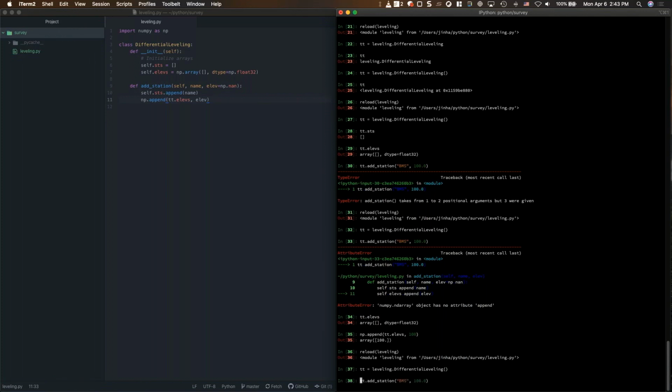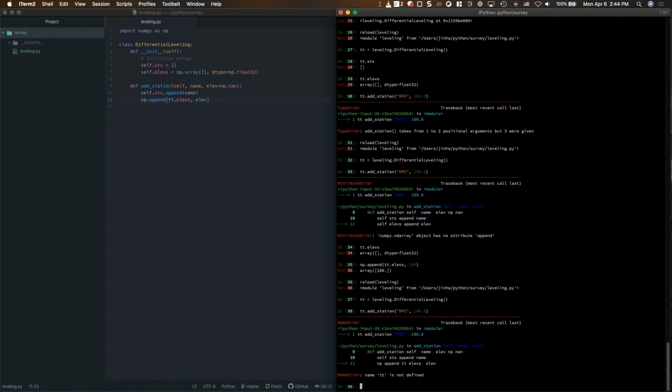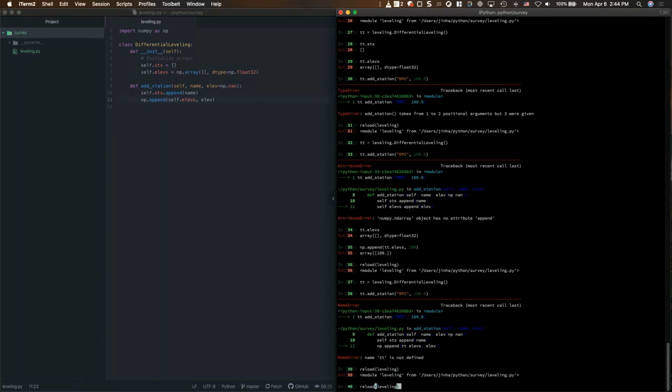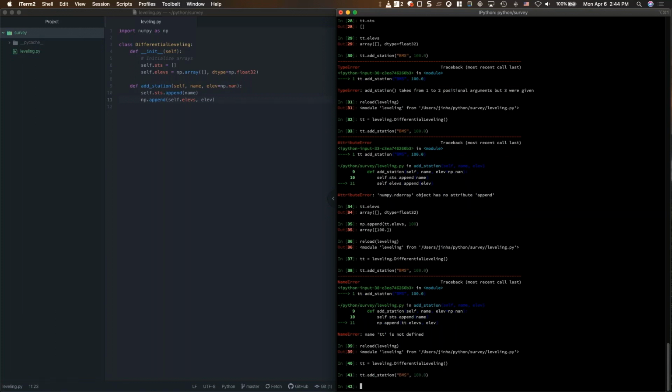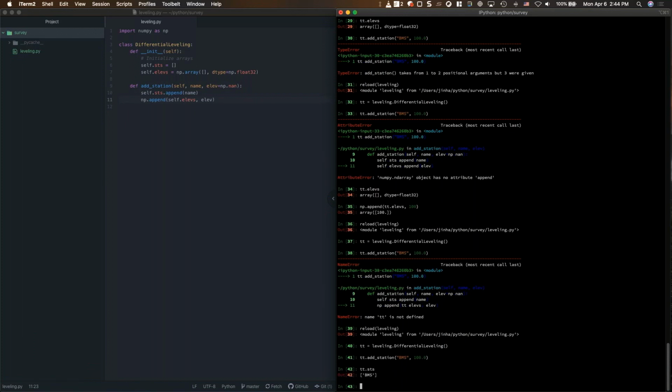Add benchmark 100. Ooh, not TT. This one should be self, right? So I'm going to reload it. I'm going to create a new instance of this differential leveling and add.